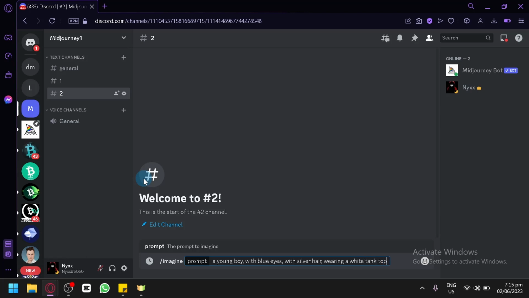Now, as you can see, very direct with the information, not too much details, not too much small details. Direct, we're going to go with a young boy, blue eyes, silver hair, and wearing a tank top. No additional information. I'm not going to say he's wearing a bracelet, a necklace, or any other extra information. I'm not going to say what his t-shirt will say, what will appear on his t-shirt or tank top. We're just going to keep with a very simple, direct way over here. And then after that, we're going to have to enter our style.